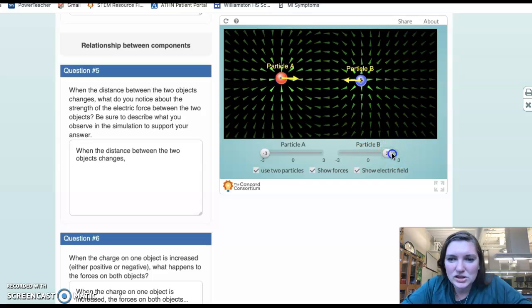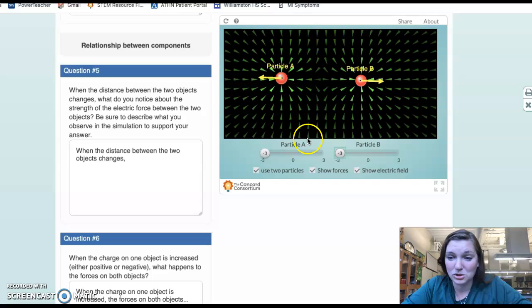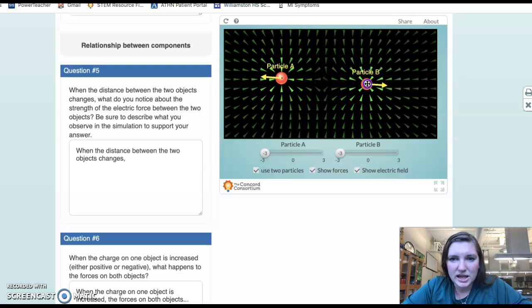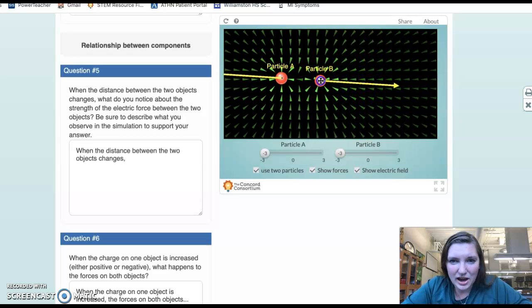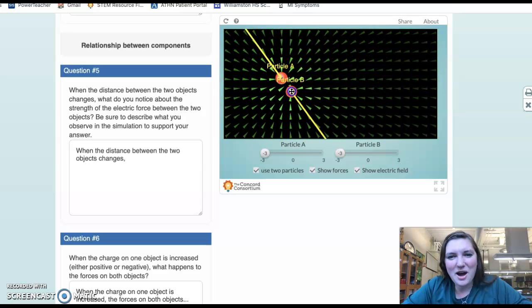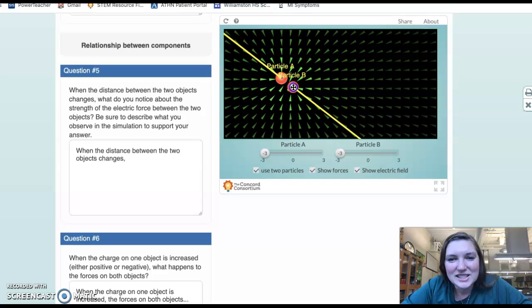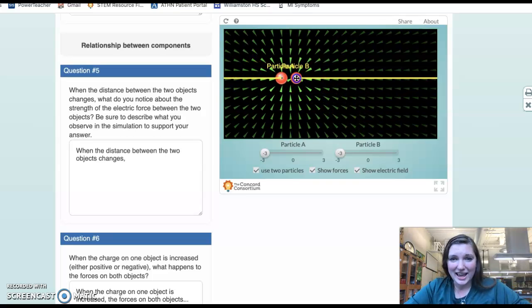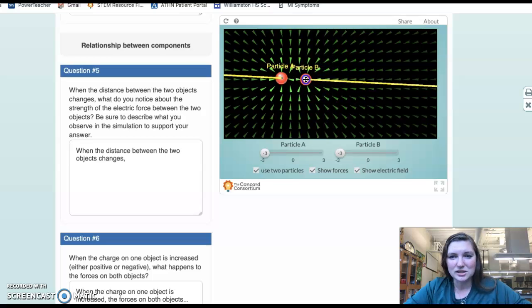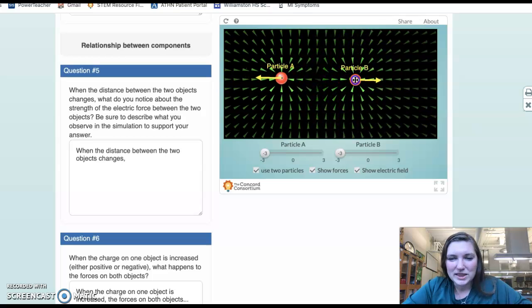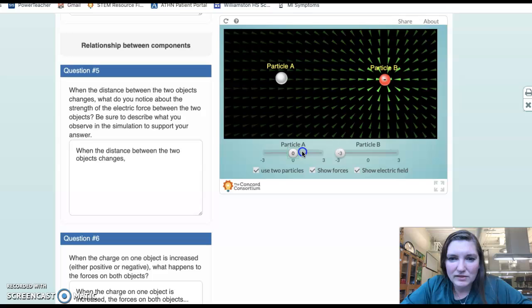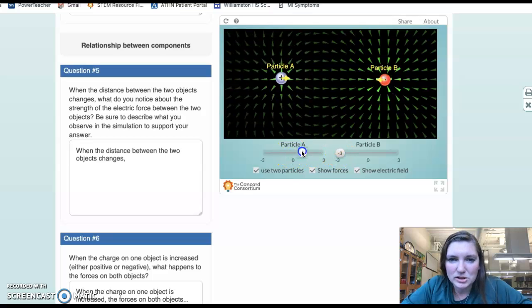But then what happens if you change the charge on one of them? So now we have two that are super charged, but they have charges that are causing them to repel, right? So this is like you and your sibling who like a lot of the same things, but you really need your own space. And so this is you quarantining at home, sharing a room, and you're just like, no, this is terrible. We just want to compete all the time, and I hate it, and we just want to be apart, but we can't. So when I hold them here close together, and they can't get that distance that they would normally get, then that is what is causing this super long arrow here. Okay? But then when they're far apart, they can kind of deal with it.